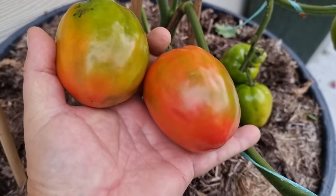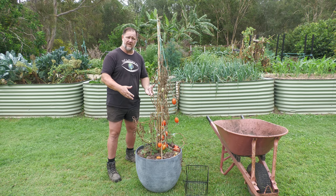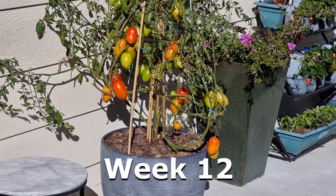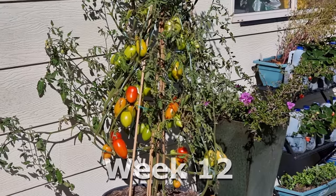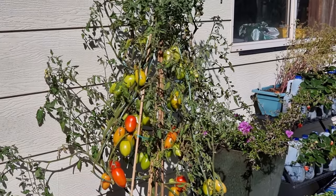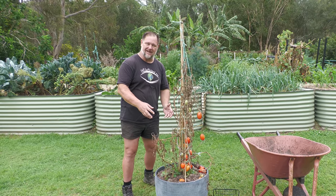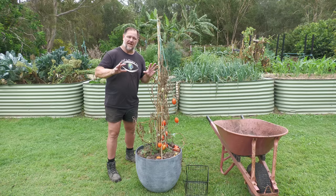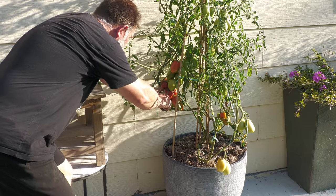Regardless, I just continued on watering as you would a container plant in a fairly hot climate — every second day, or daily if it was extra hot. In that first week I noticed a bit of a smell, not anything overly pungent or strong or awful, just a slight fishy smell as I walked past the plant. But after about seven or eight days that smell went away and that was that.